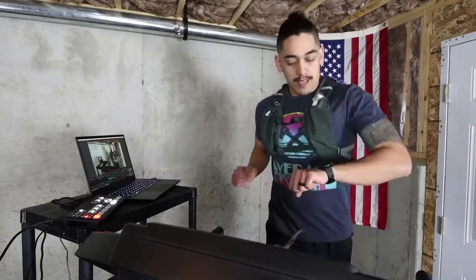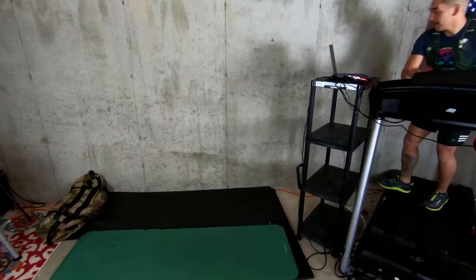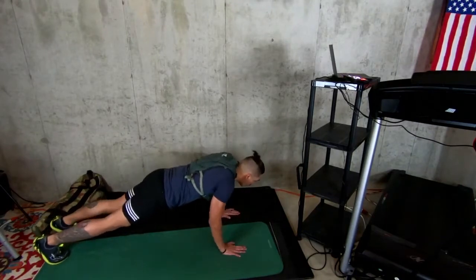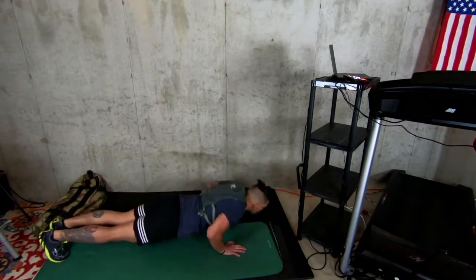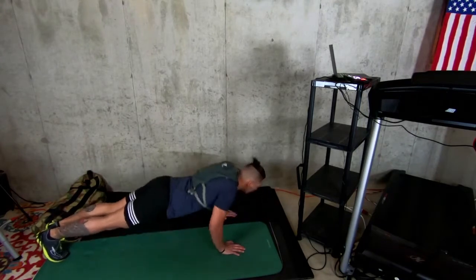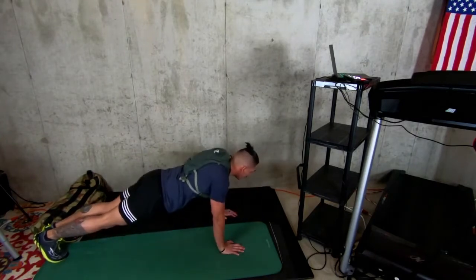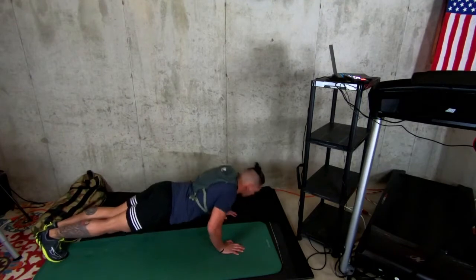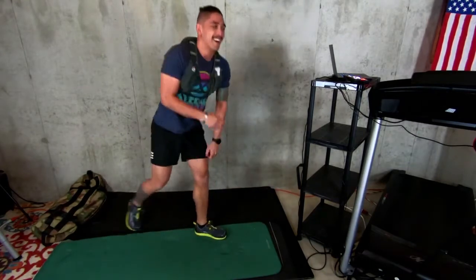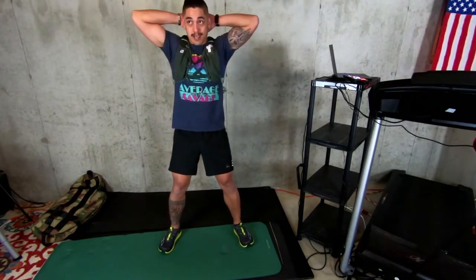All right, coming up, 5, 4, 3, 2, 1. Stop, going over. All right, we're gonna start with push-ups, 25. Ooh. We're going up to squats, 25. Shoulder width apart, hands above your head.